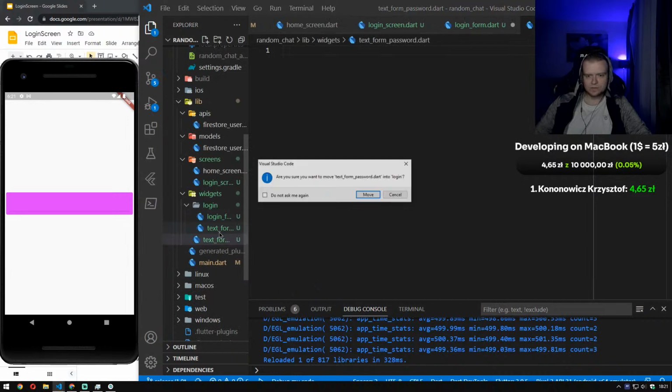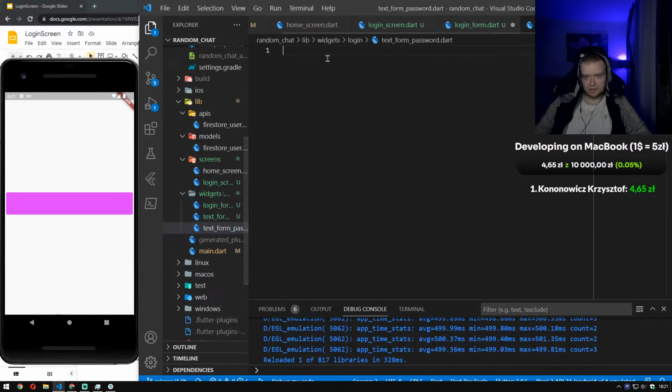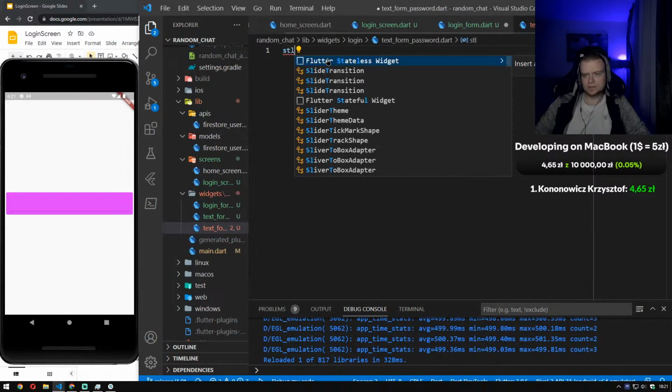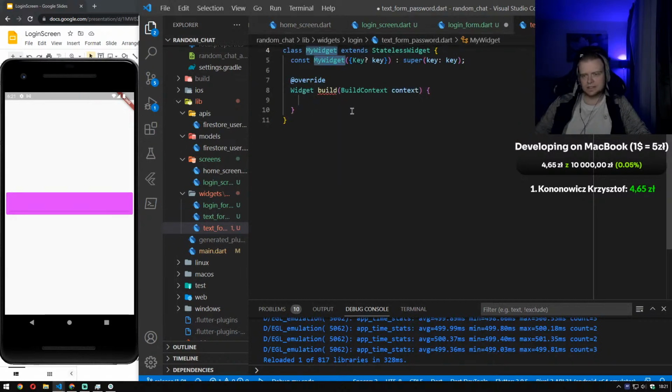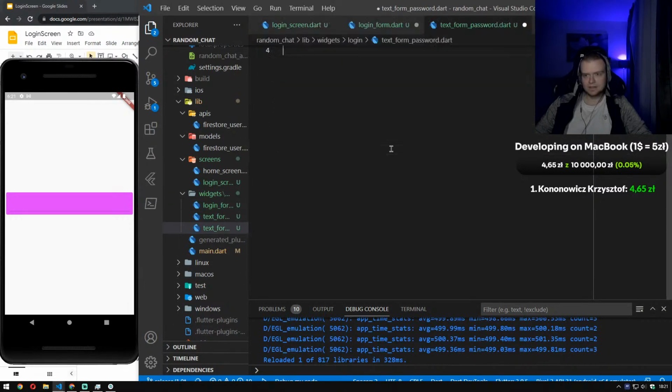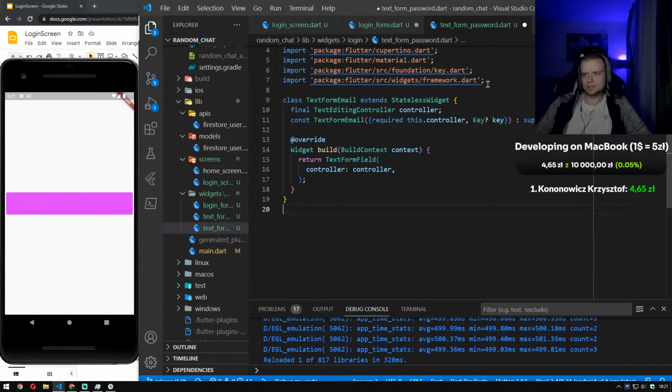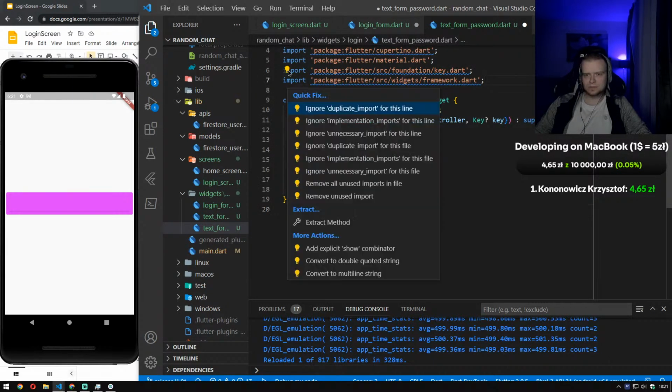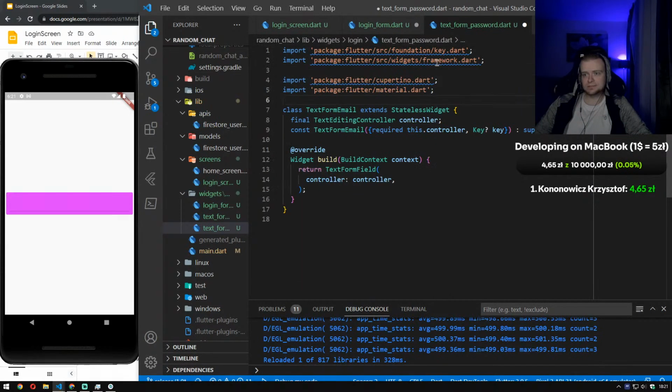Of course, move it to the login folder, and it will also be a stateless widget. I can do it like this and write the text form again. However, maybe we can just copy the things that we have already created. So let's just copy text form email and paste it into the text form password. We need to remove some unused imports.